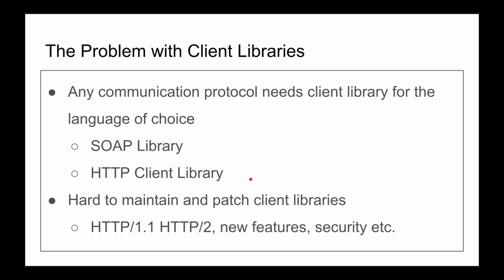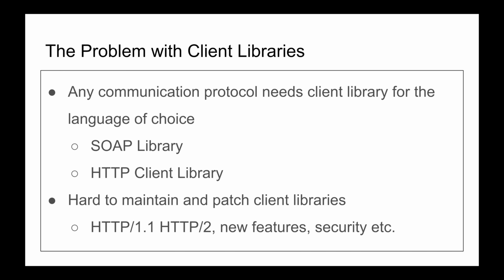If there is a new feature, you have to add these features to your client library, right? There is a C# HTTP client library. There is a Java HTTP library. There's a Python. There's a JavaScript. Any language must have an HTTP library, and it became popular, so a lot of people built it. But still, someone needs to maintain it. So the HTTP client library is the worst.